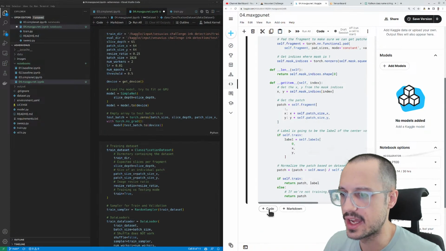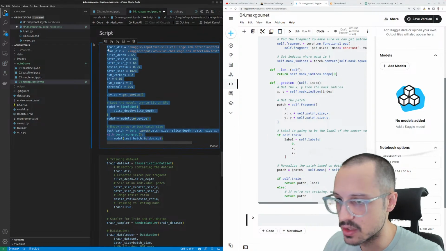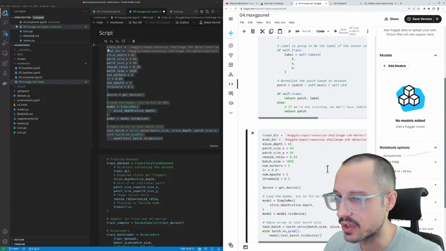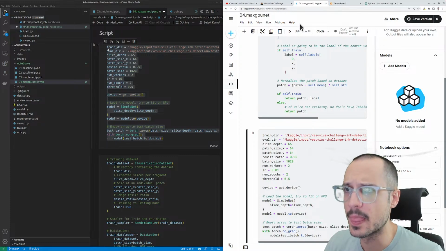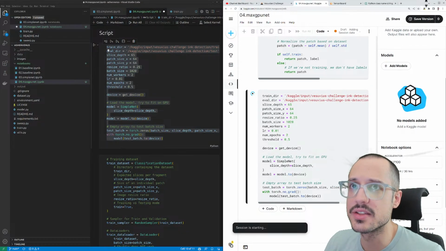And then add some code here where we're going to do this process to figure out exactly how much we have. So let's hit run all. It'll start making a session here.